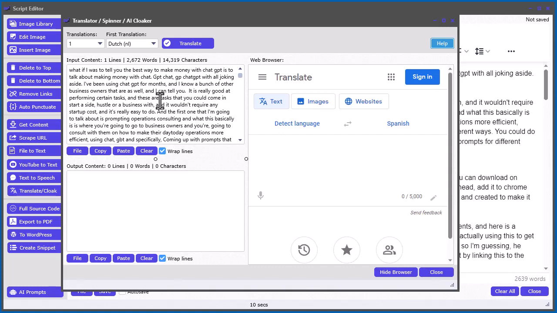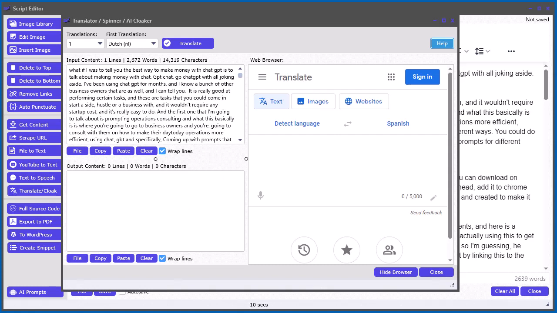So what you can do is use the translator tool as a content spinner. It's called language spinning. It's a popular technique that's been used for several years. What I do here is we're using the actual built-in translator, which uses the free Google Online Translator tool. As you can see, Google has a limit of 5,000 characters, but I figured out a way around that using this tool. It translates the content in chunks that are less than 5,000 characters and then puts it back together.